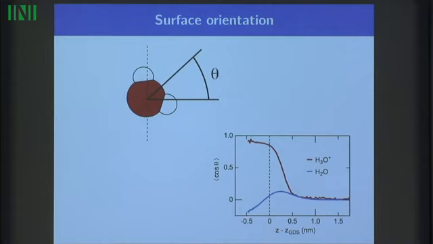So the water molecules toward the far end of the water phase are pointing with their hydrogens towards the air. So that's the usual behavior that I showed right in the beginning. And then it oscillates a little bit and it goes to 0. Now the H3O+ is actually oriented very strongly, with the hydrogens pointing the other way, towards the water phase.